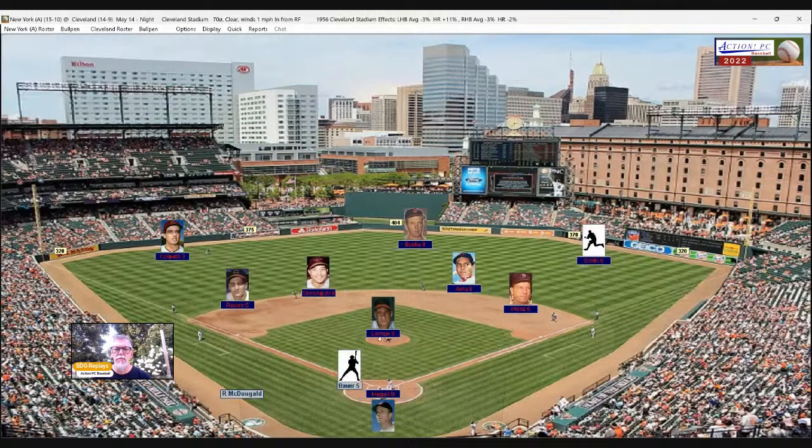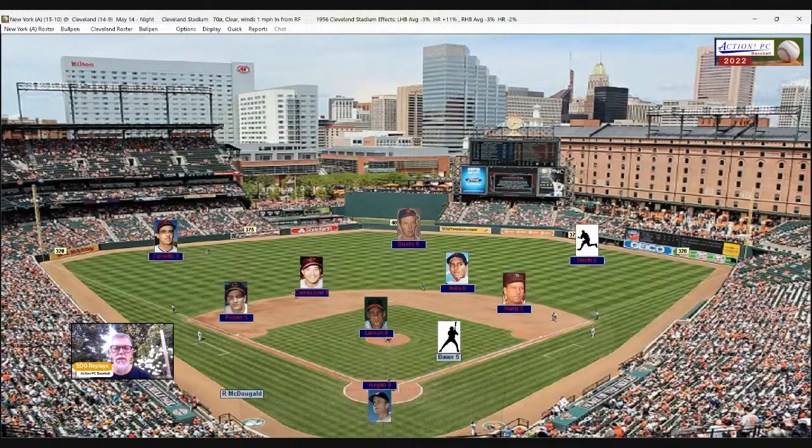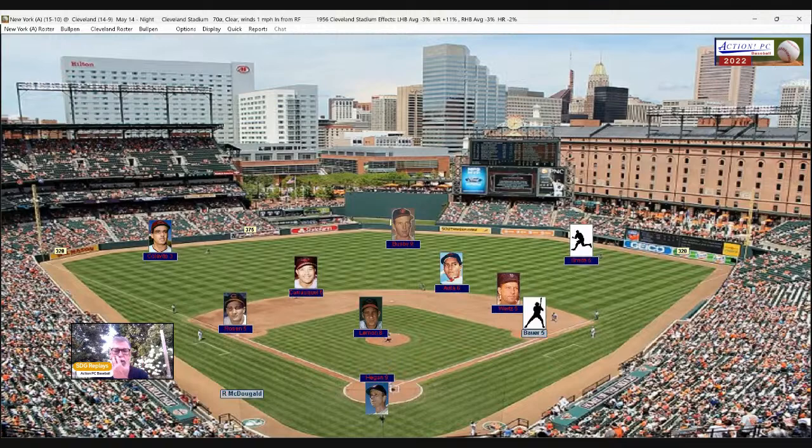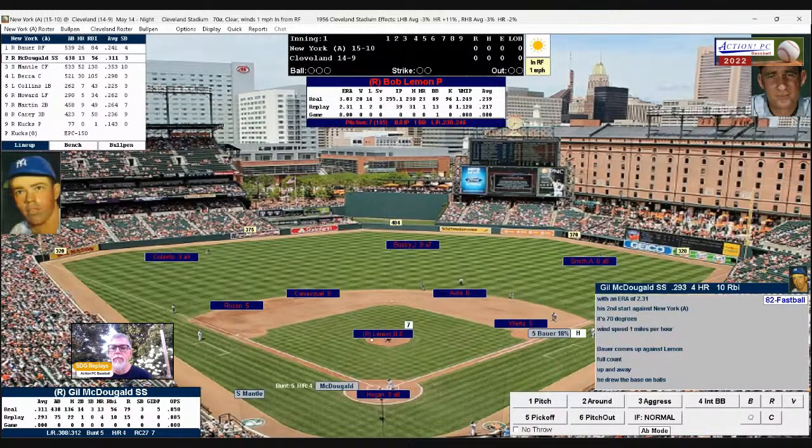Here is the pitch. And Hank Bauer gets a free pass as he walks, the leadoff hitter, on a full count. It was up and away, and it's a base on balls. Bauer on first as Gil McDougald comes to play, batting .293 with 4 home runs and 10 RBIs.